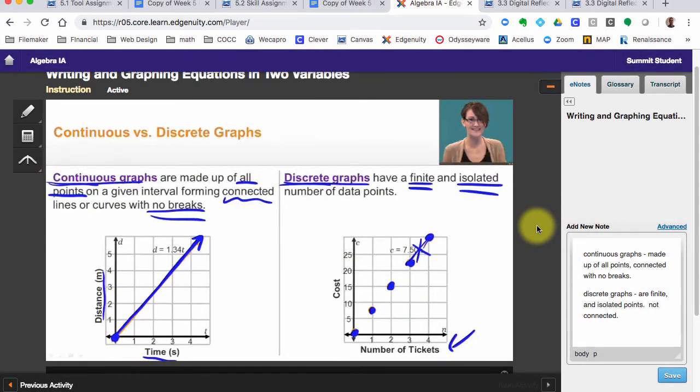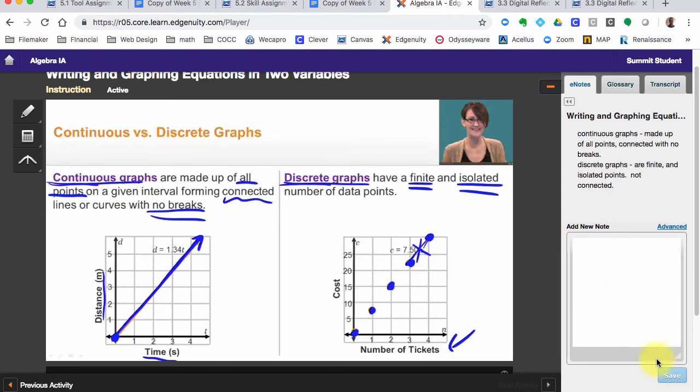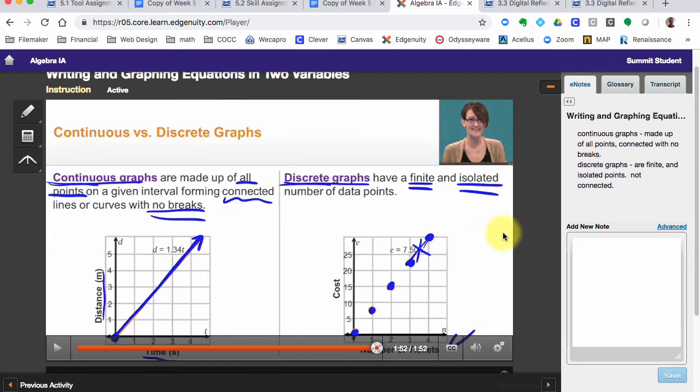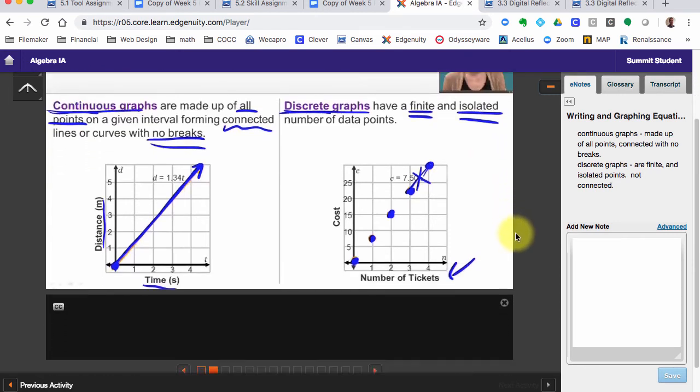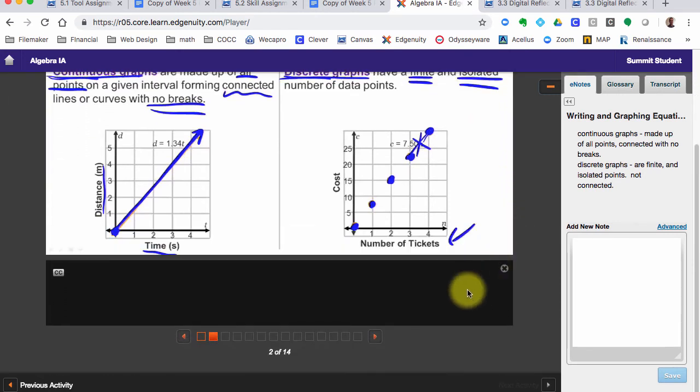All right, here I am. I've finished this lesson. I'm going to make sure I save my notes. And what do I do now? It's stopped. Now I need to scroll down and I need to actually click on to go to the next square. So I just finished the first 2 squares. I need to move on to that 3rd square. I can click directly on it or I can just click the arrow.